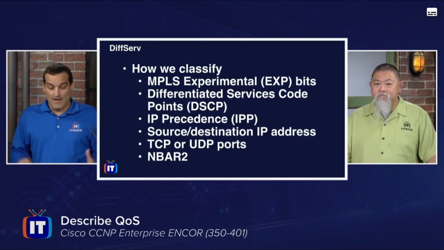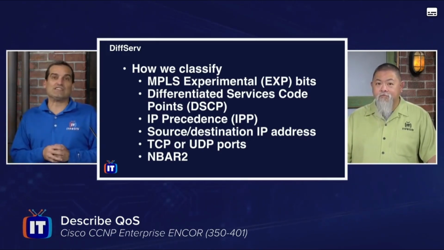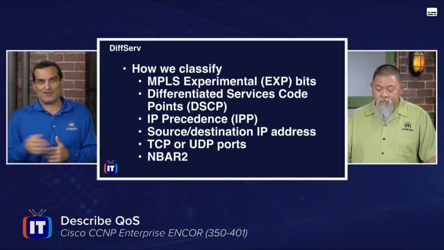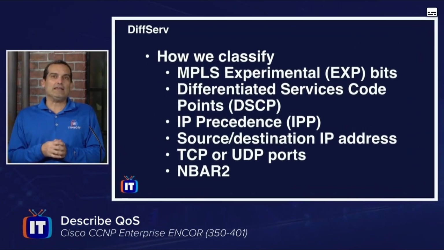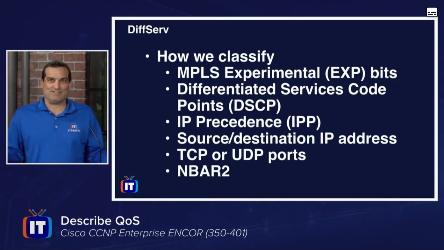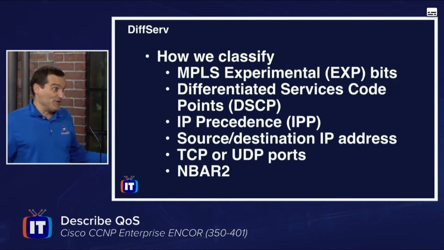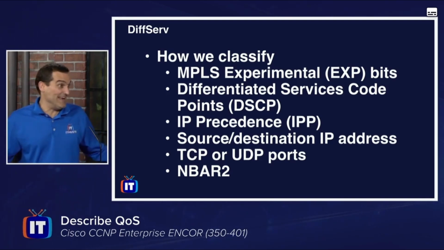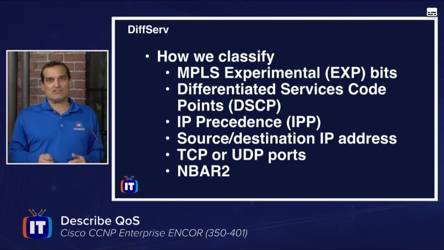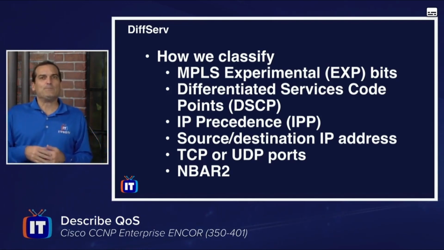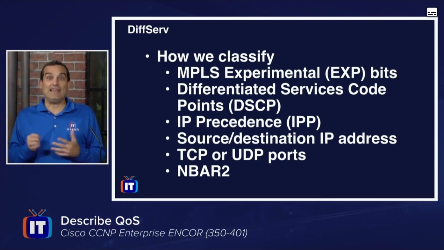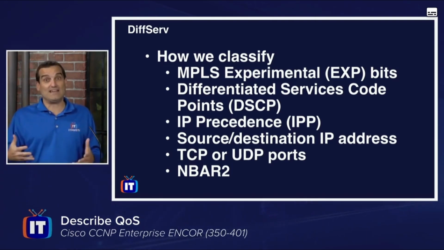Okay. So we've got the differentiated services code point that we can use to classify and also mark traffic. We've got the experimental bits inside of MPLS. Silly name, because now they're used for QoS. But when they were invented, they had no idea what they were going to do with them. Isn't that funny? There's IP precedence. I'll talk to you more about these. But these methods of classifying, and then we're, again, going to mark traffic, yes, they are based on standards.